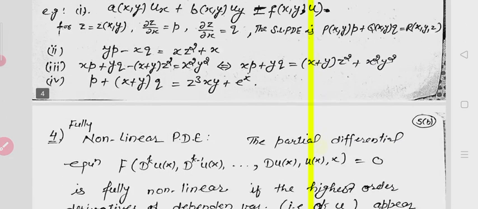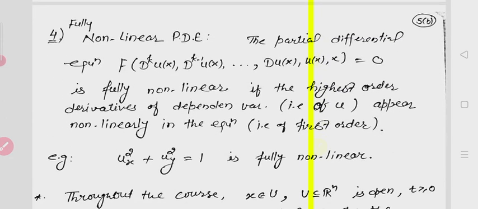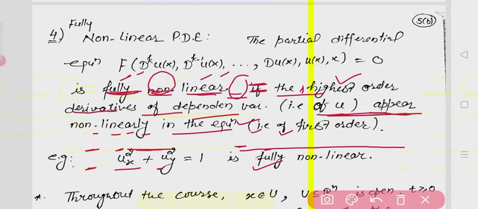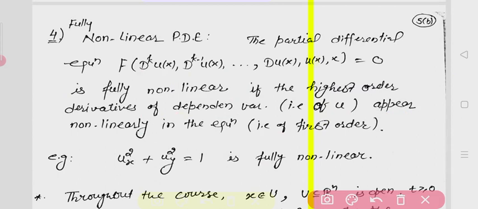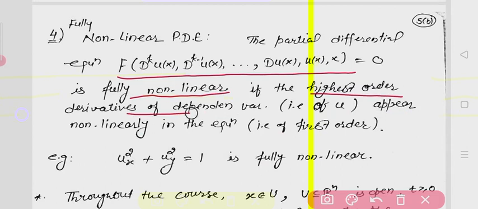Now if we talk about fully non-linear PDE, जिसे हम एग्जैक्टली फुली नॉन लीनियर पीडी ही कहेंगे, ना क्वासी लीनियर कह सकते, ना सेमी लीनियर कह सकते. What will be that? So the PDE of this equation equal to 0 is called fully non-linear if the highest order derivatives of the dependent variable appear non-linearly in the equation. दैट मीन्स जो भी आपके हाईएस्ट ऑर्डर डेरिवेटिव है उनकी डिग्री अगर 1 नहीं है, सो दैट पीडी इज नोन एज द non-linear PDE, fully non-linear PDE you can say.